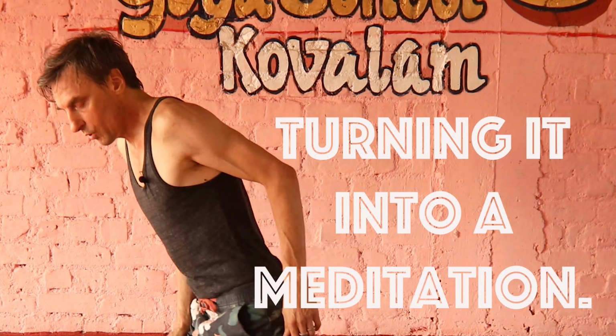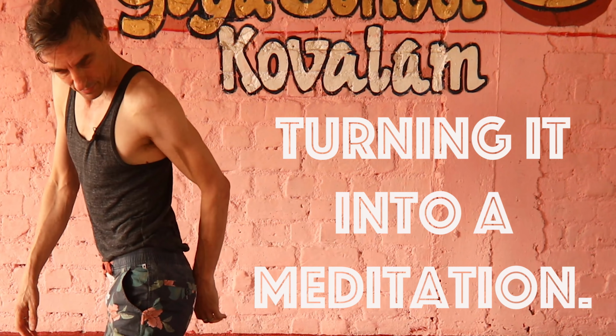Suppose you can go to the floor. You can still use blocks because it gives you a different station. And also, you could stay longer. So remember, one of the keys to strengthening in any pose is simply staying longer, taking more breaths there, turning it into a meditation.